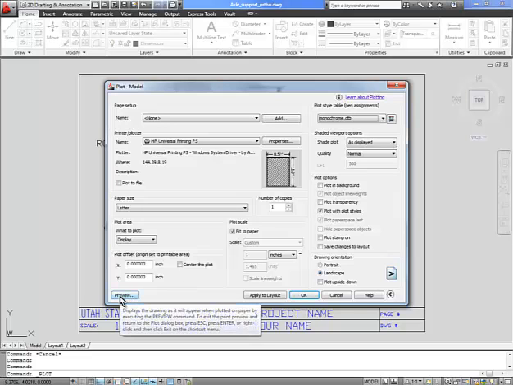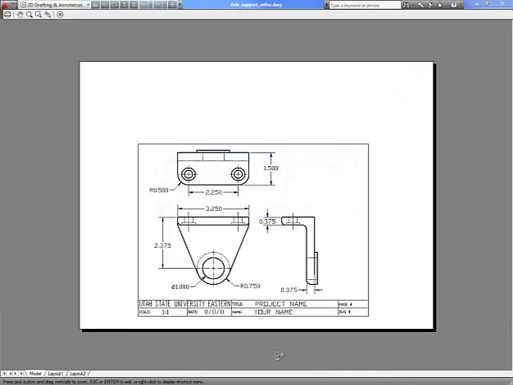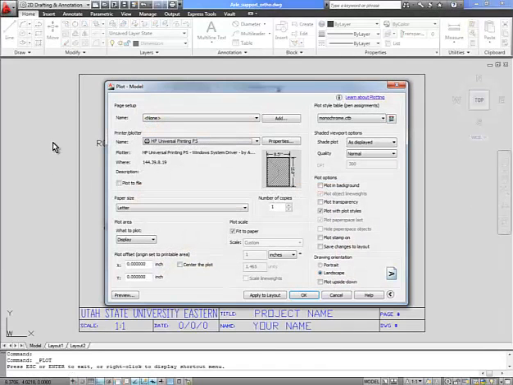But we're going to go over and go preview, and this is how it's going to look. So if you notice, if you go print display, this is how it's going to look. So this is not quite right to what we need. You have a lot of wasted area on this area. So you should have 1/4 inch on the edge by default. So we don't need this one. So it's not going to work for us.